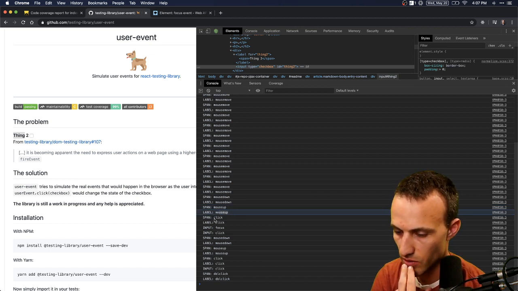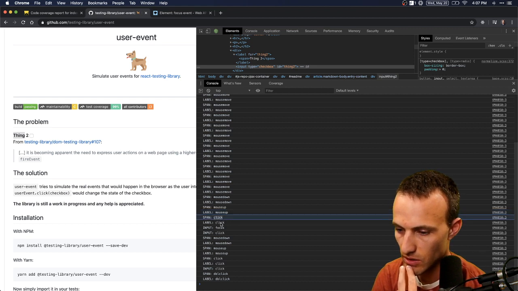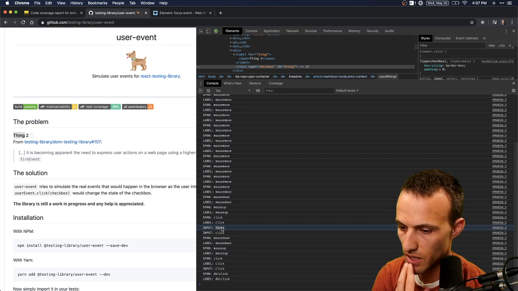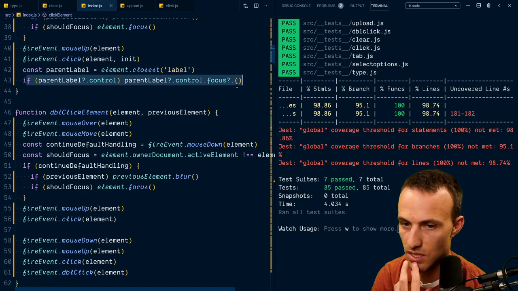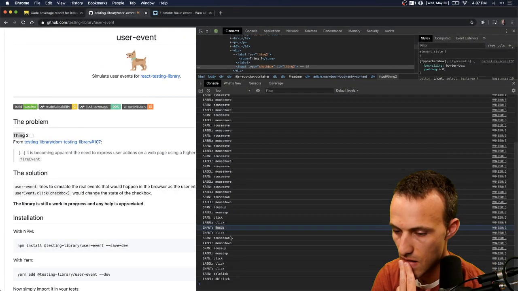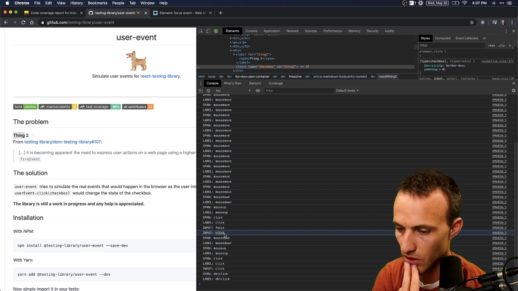And that's just happening from normal bubbling. We click the span, click the label from bubbling, and then we focus the input. And that's what I just accomplished right here, because that doesn't happen programmatically, apparently. And then we fire a click on the input, which does happen programmatically.